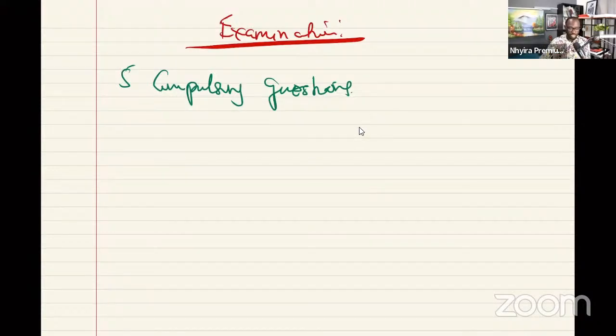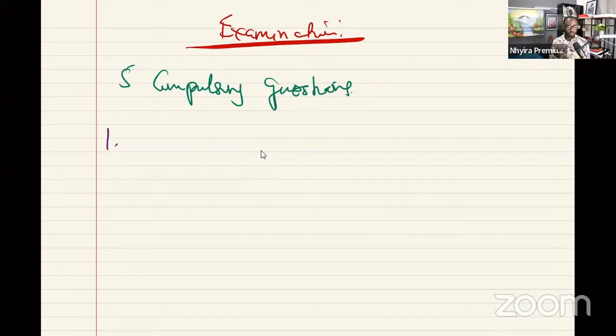In other words, the examiner will try as much as possible to cover as many as he can within the exams to increase the chances of widening the scope of what has to be covered. So we will have 5 compulsory questions. The question we ask ourselves is, what are the key issues that we have to focus on so that these 5 questions that the examiner will bring, we can increase our chances of passing the exams? What are the key issues that we need to focus on? That is what we want to start with today.